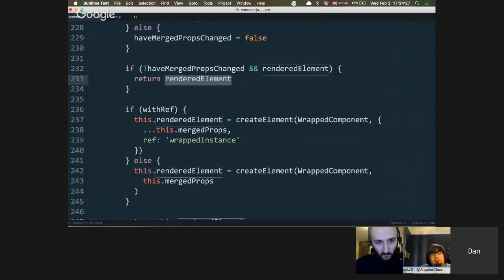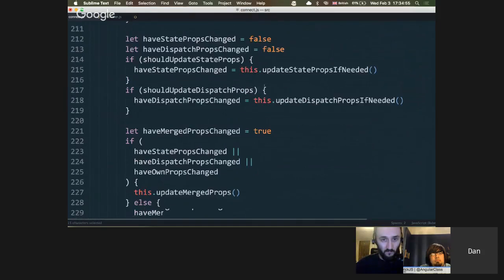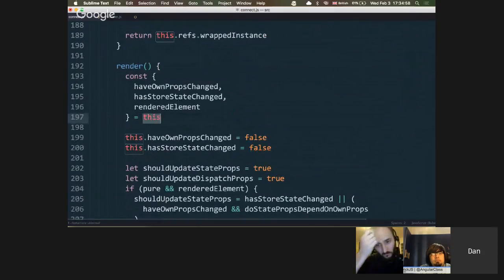So you probably don't need it in your app until you're having a giant list view or other kinds of performance stress situations. But it's handy to know that you can cache, like in this case, the render method. It's supposed to be pure, but I'm actually memoizing the last rendered element. And if I know that the props have stayed the same, I'm just going to return it again. And I just cache it on the component instance.